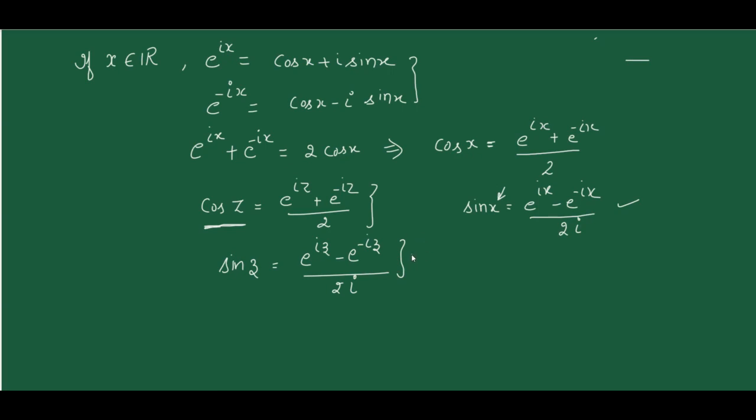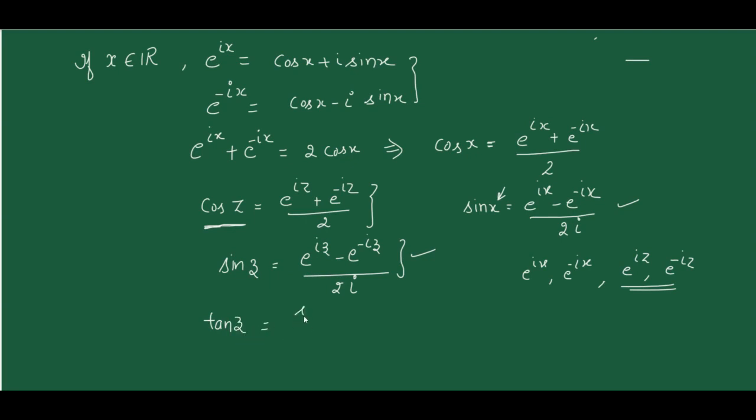We know the expansion of e raised to power iota x and e raised to power minus iota x for every real number x, and similarly we can expand e raised to power iota z and e raised to power minus iota z. So knowing the expansion of these, we can get the formula for cos z and sin z. This is the representation of trigonometric circular functions for a complex variable. Similarly, you can use this to find the tangent of a complex number.